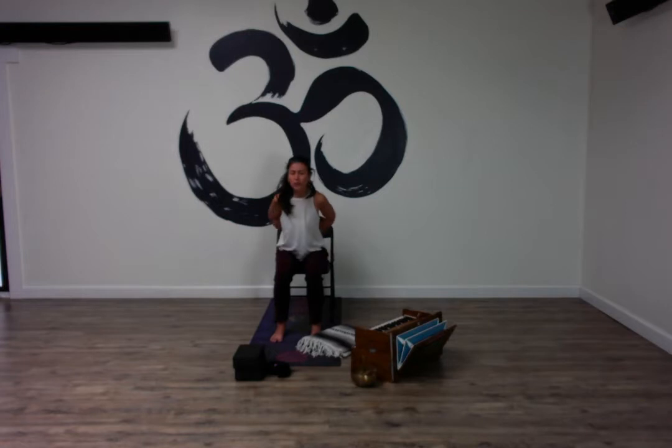So notice on your exhales if you can really just open a bit more through the chest, through the shoulders as we fold here. Take another deep breath. And then slowly rising back up.